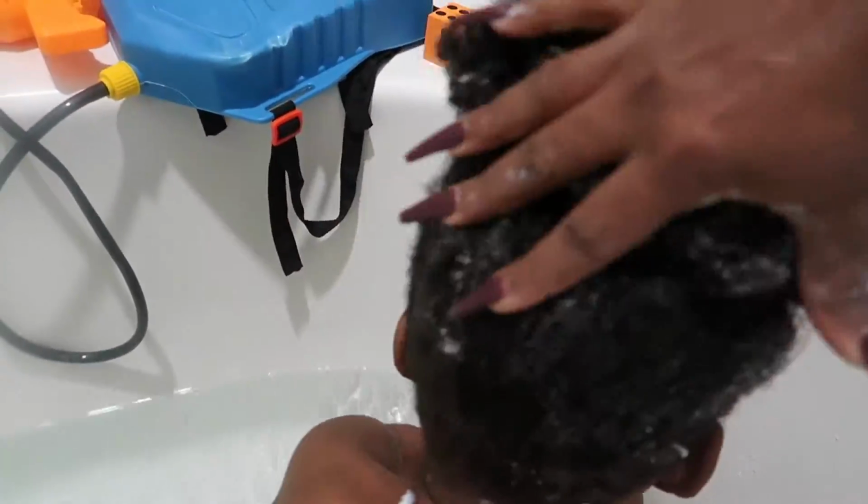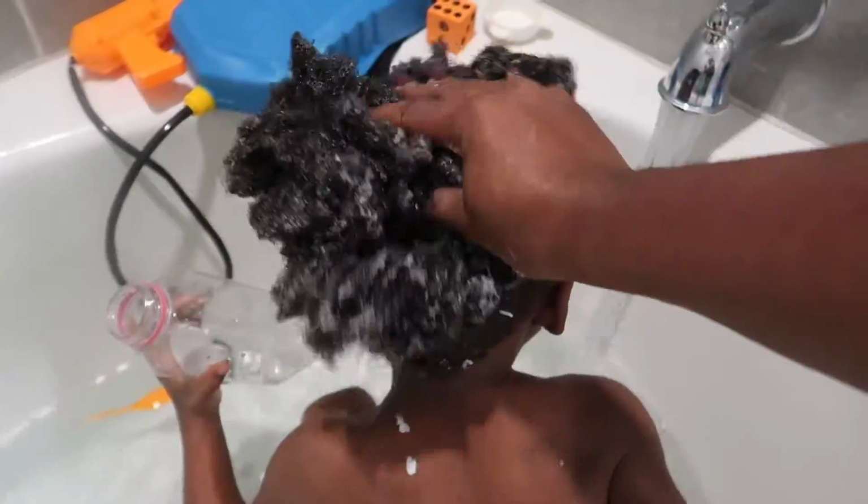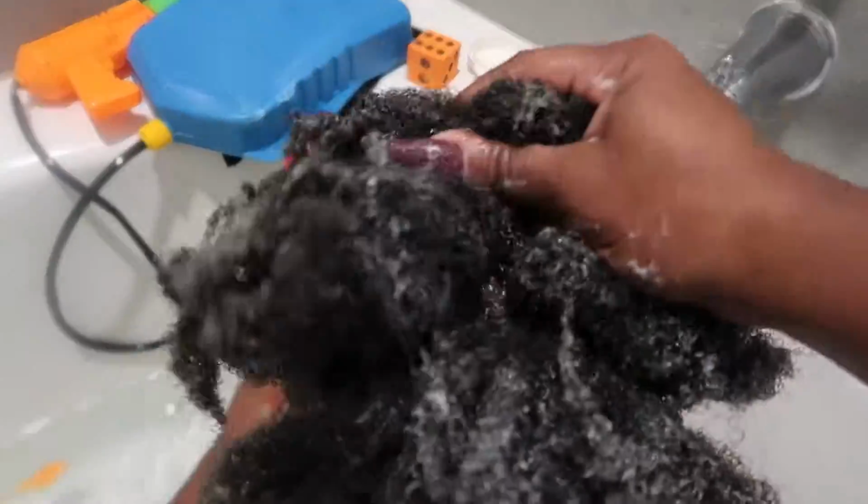I'm going to add some extra virgin olive oil to his hair. There's all types of different oils that you can use, but I like to use extra virgin olive oil. I find that it works the best for us. And I'm just going to pull that all through his hair. As you notice, I didn't put any water in his hair. I just did this all on dry hair. And so I'm going to continue to pull it until it's fluffy and bouncy.